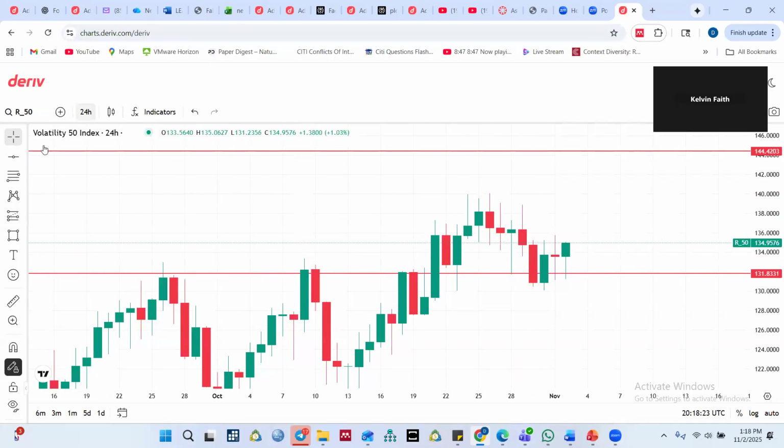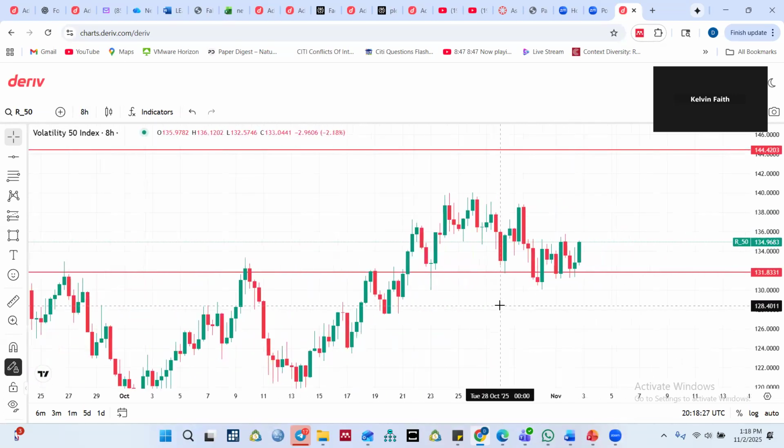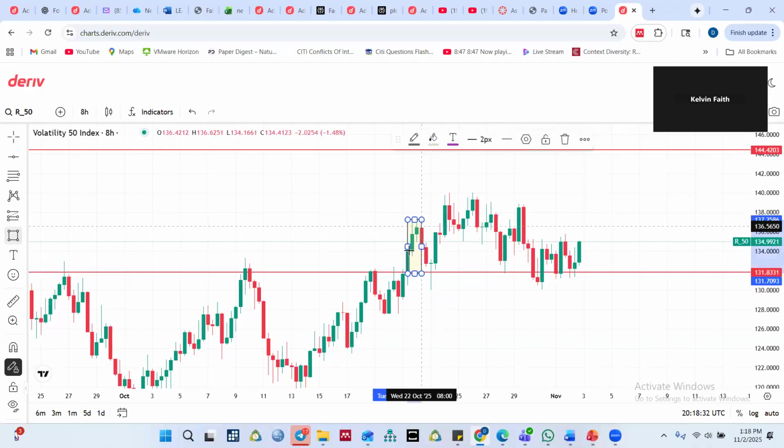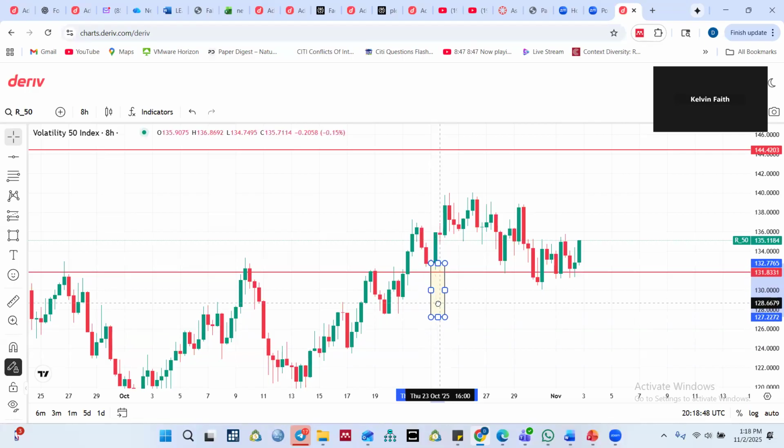So that was the original analysis we did yesterday. So now let's go to 8 hour and see. So on the 8 hour, this was the indication of close above, current indication. Now price drops down to give us the correction. You see the retest. When it dropped down, it came more down to this place, but it rejected and closed above the red line. This rejection is a sign that the buyers are very strong here.